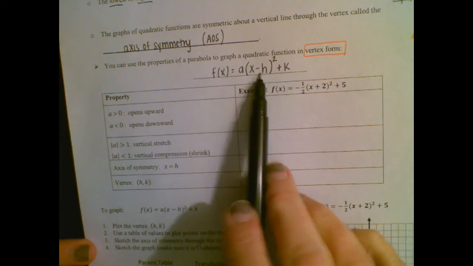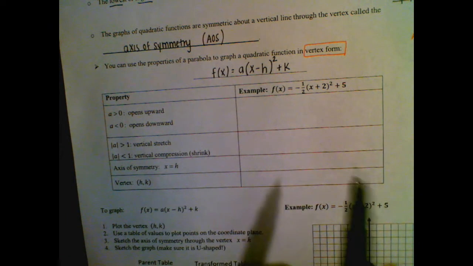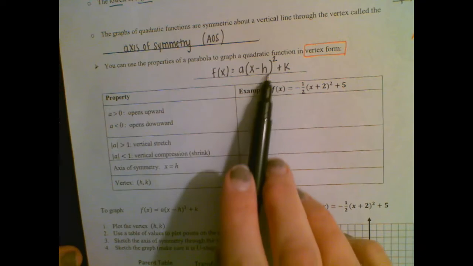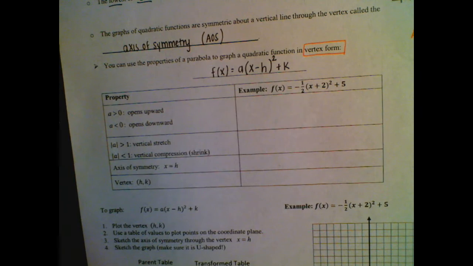And here's where the A, H, and K are going to come back from when we talked about the absolute value functions in our first unit. So the A value is still having to do with the stretch or the shrink. The A value also has to do with the reflection. The H value moves our function left and right. The K value moves our function up and down.